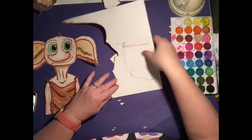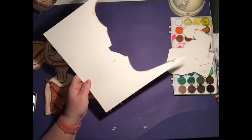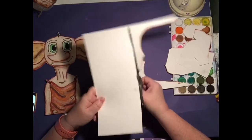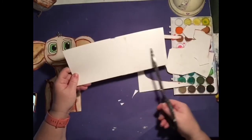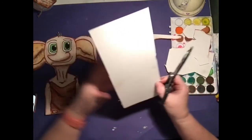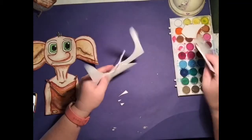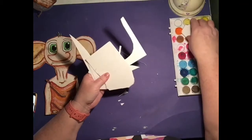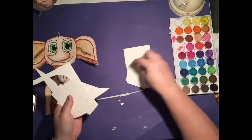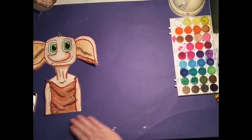Let's clean up our area. Now this is nice watercolor paper — if I were you, I wouldn't throw it away. You can make some other little fun things on it, maybe some fun little Dobby cards or something else. Cut it out so it's nice and maybe make a few things. I'm all about using what you have and reusing things.